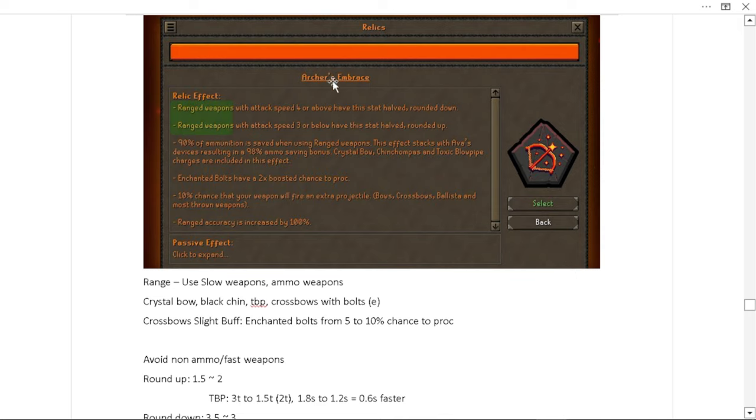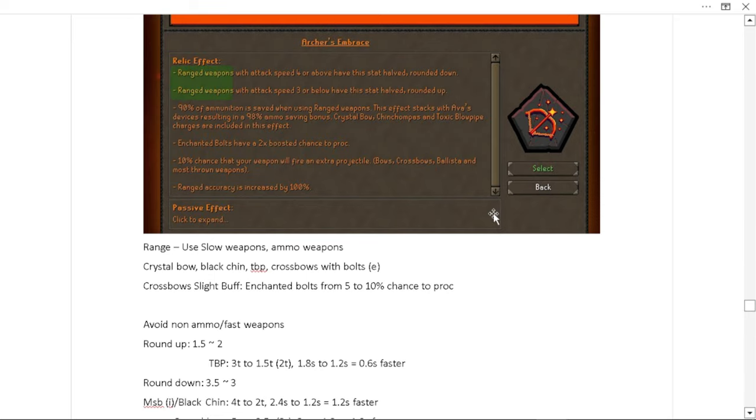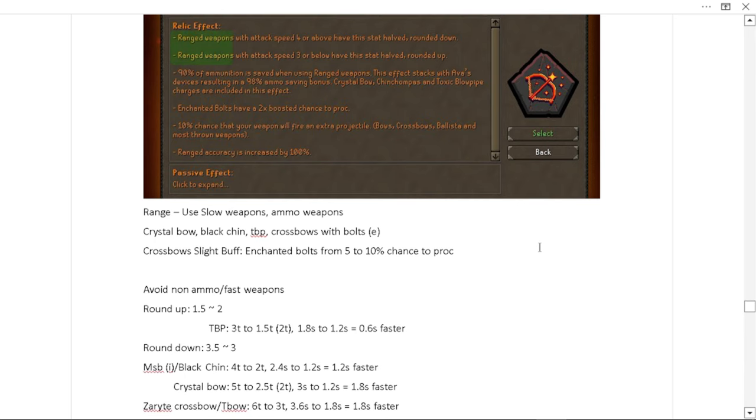Archer's Embrace. First, let's look at the ranged relic, Archer's Embrace. With a slight buff to crossbows with 10% chance to proc enchanted bolts and a better attack speed buff to slower weapons than faster weapons, it makes sense to pick either Tirannwn, Kandarin, Asgarnia, or Zeah to get Dark Bow, Heavy Ballista, Zaryte Crossbow, or Twisted Bow as your endgame range weapon to maximize your range DPS potential.